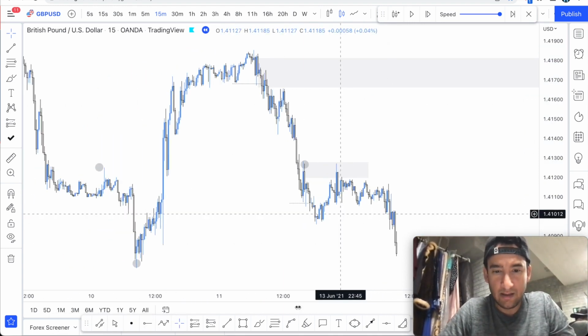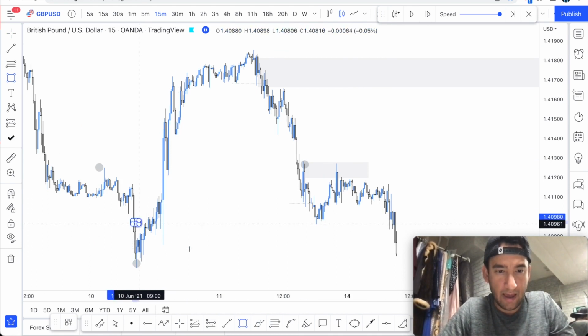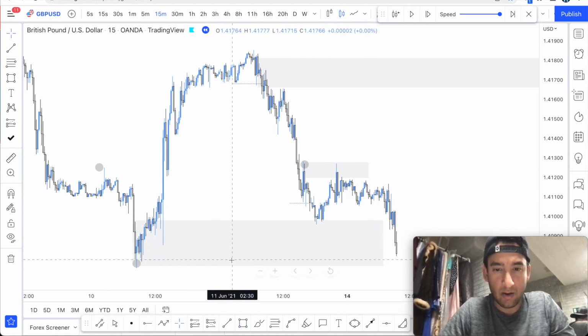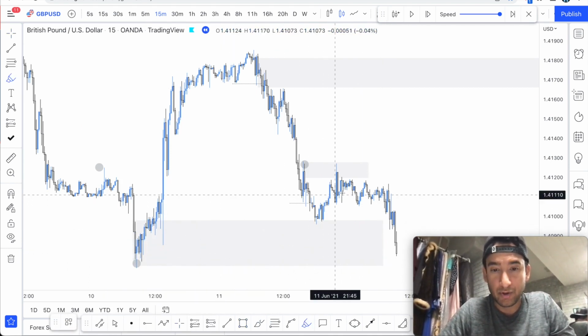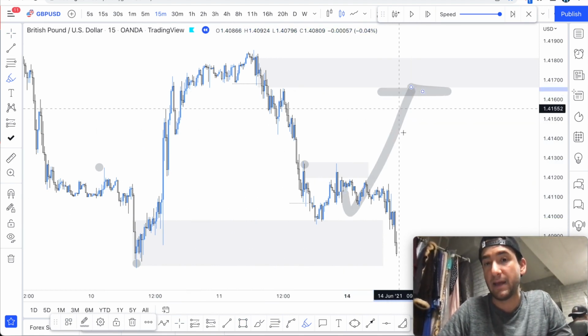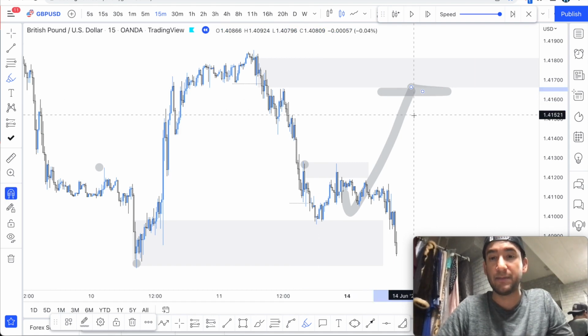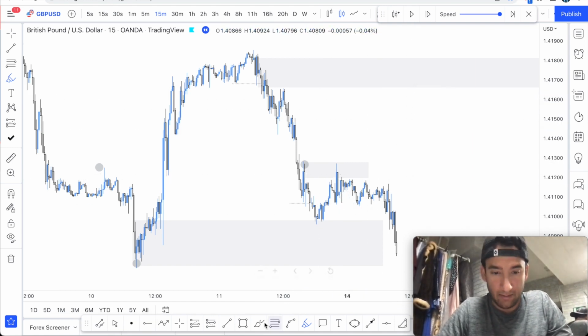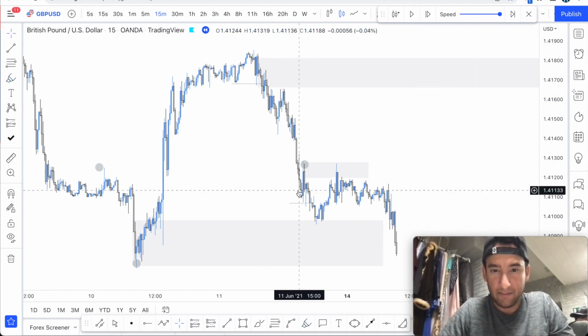We can also see that we are at a discount area here where price could eventually push bullish from here, pushing up like this, right? And then go and mitigate our area of supply zone, right? But that's not what price did, right? So let's continue. I'm going to show you how to keep adapting to structure.